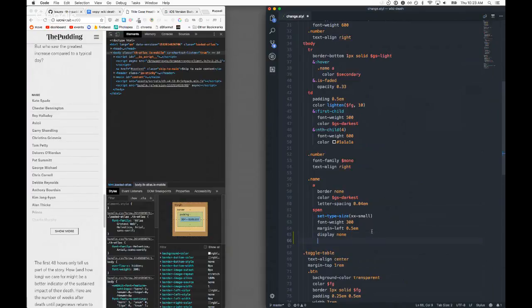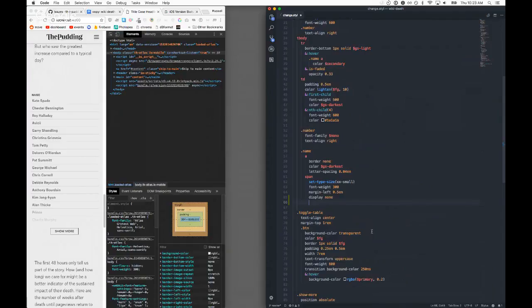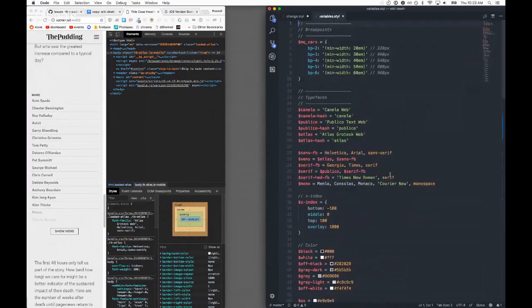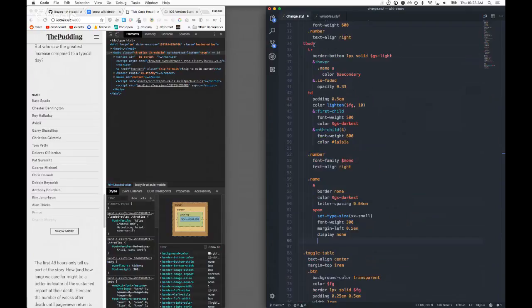And then I have some baked in media queries. If you look at my media queries, I've got these variables and a helper function. So I've got BP2, BP3, et cetera, which combine, and those are the pixel values for reference. So I'll probably do it on BP3. Anything higher than that, I'll add the name back in maybe. So I'll say MQ BP3 display back to inline, just to see that that works.